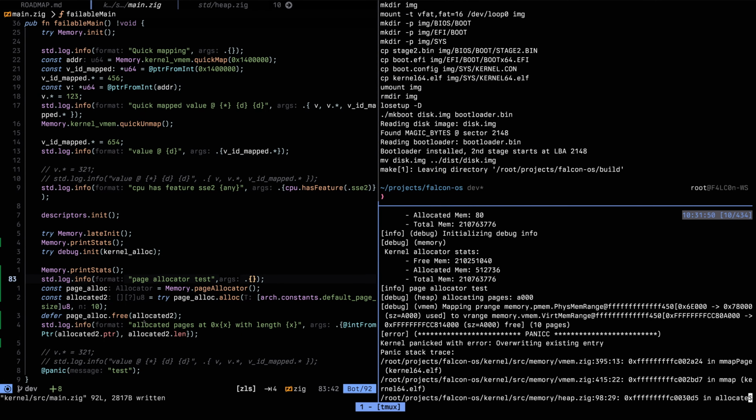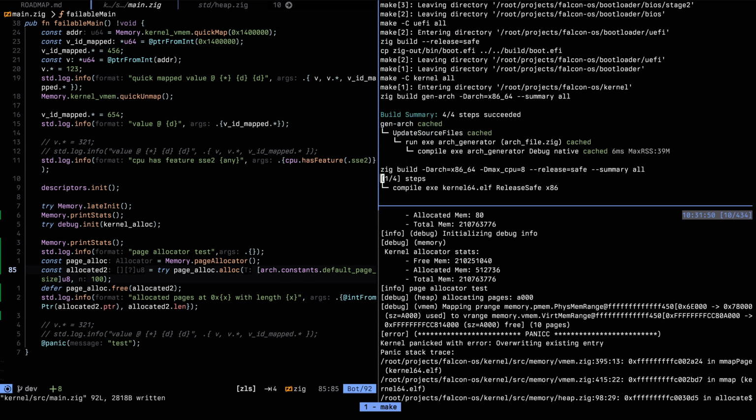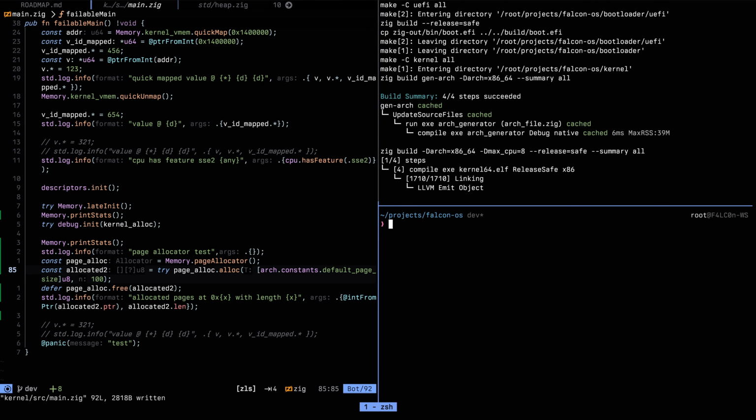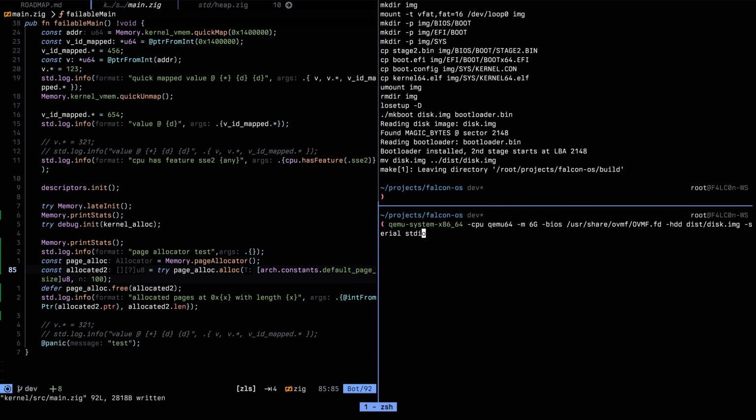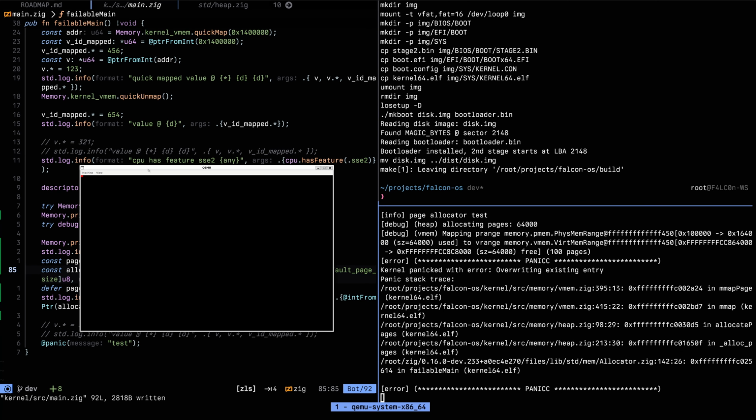Well, at least our allocator works. So if we try to jack up this number here to avoid any space that might be too small, yeah, I guess that's still not enough.